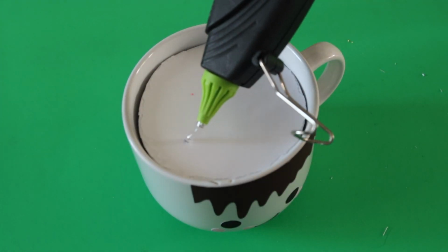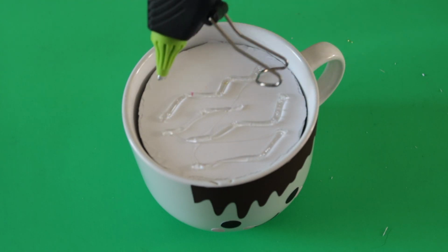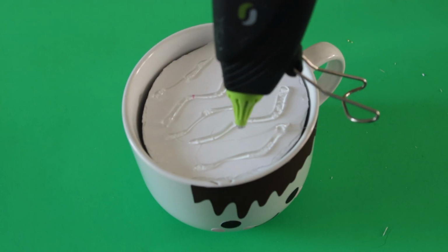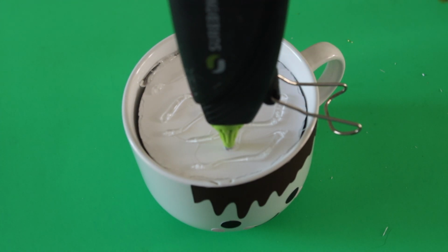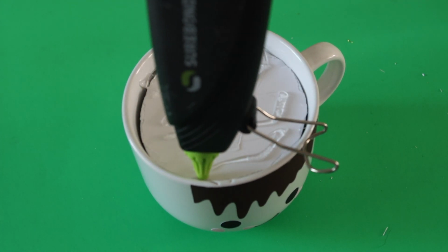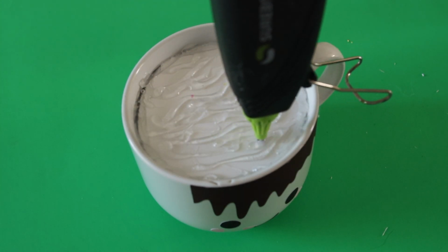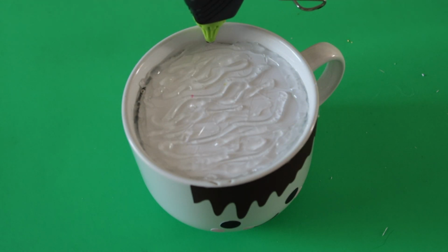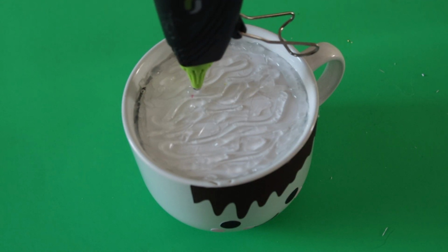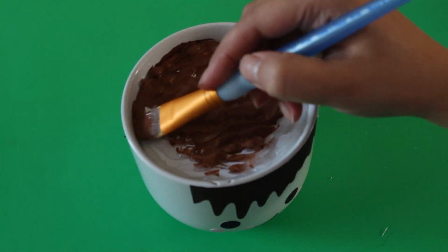I then ended up making another one with that hot chocolate vibe, theme, whatever you want to call it. But this time around I used hot glue, and I wish I would have done that with the other one. That way the foam board was nice and secured inside of there. So I put the hot glue around the edges of the foam board inside of the mug, and then I used the hot glue to kind of create waves, so it looks like the hot chocolate, like I shook it up or something. And then I painted on top of that with my brown paint.